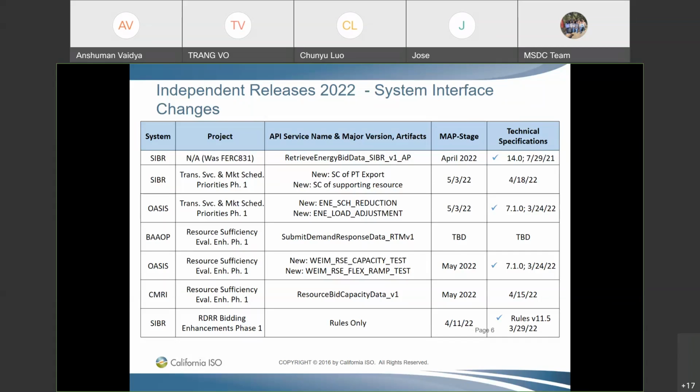One other update, I'm sorry, is that the CMRI draft tech spec for RSE, we had planned to publish that by last week, and the ETA for that tech spec for CMRI is now by the end of the week. So please take note of that too. And then just overall for RSE, again, we plan to deliver the UIs earlier, and then the APIs later, and the tech spec will just then be needed for the API. So those are the two changes today. Any questions?